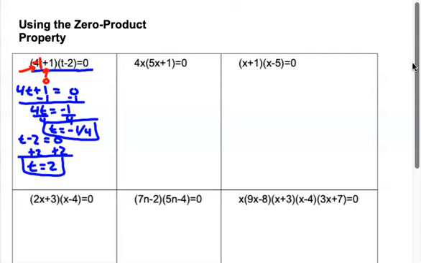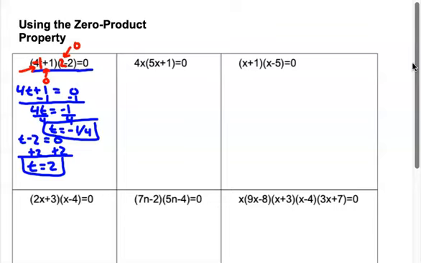Or I could put a 2 in right here. If I put 2 minus 2 in there, that gives me 0. So whatever the first one is, when I plug in 2, times 0 would be 0. So these both give me zeros of the parabola. If this was graphed, it would be a parabola.